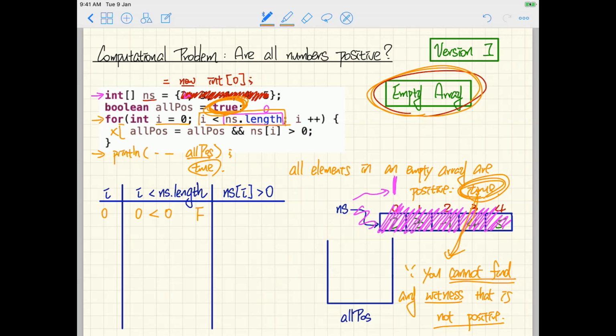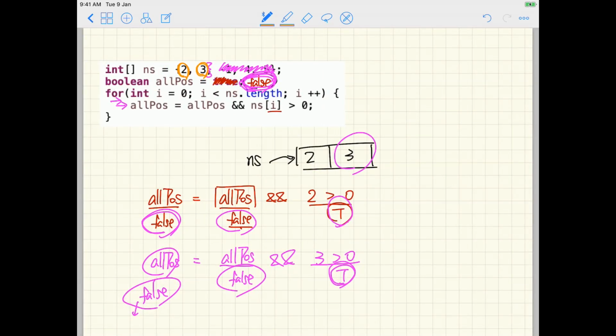That's point number one. Point number two, if you choose the initial value to be true, it's going to make sure you can properly accumulate the result from iteration to iteration, as opposed to setting it to false. These are the two points I really want you to understand. They're subtle, but they're important.